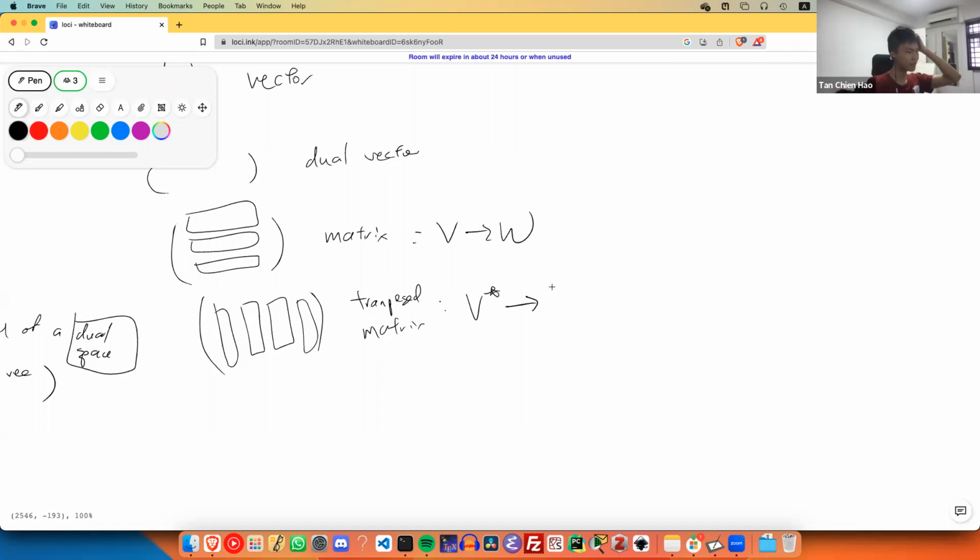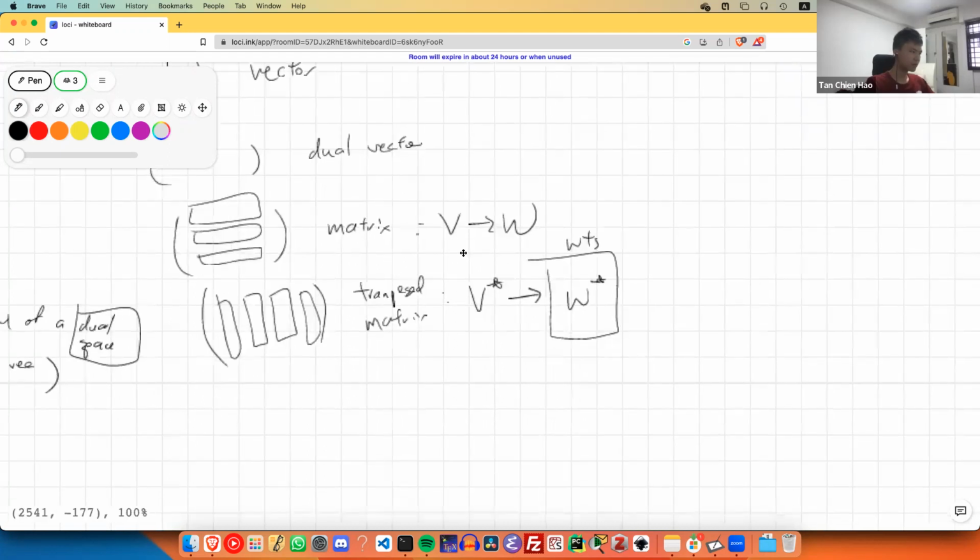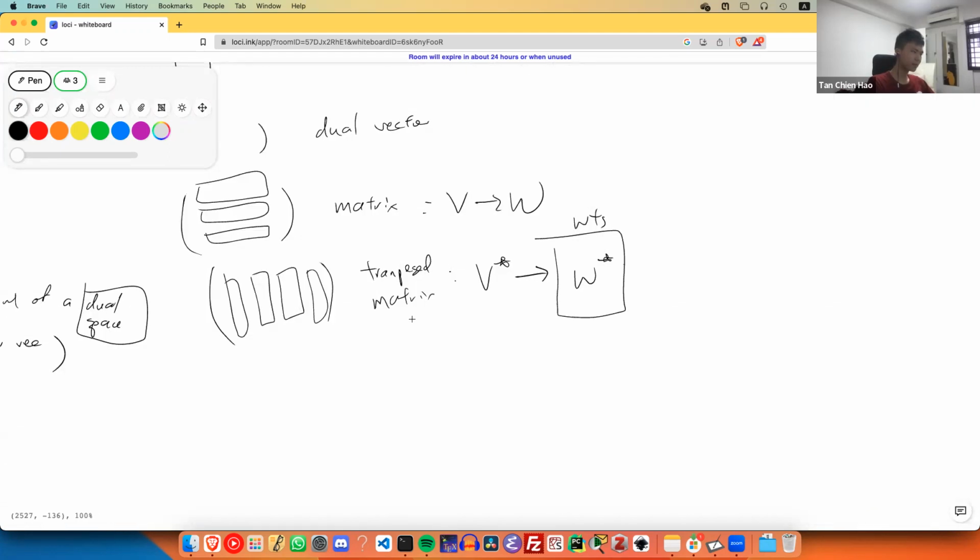So basically all that remains to show is that this thing over here is W star. Yeah, W star, sorry, yes. So, okay, I guess that kind of makes sense, right? Actually it completely makes sense. It kind of makes sense what's going on here. The flipping kind of makes sense.